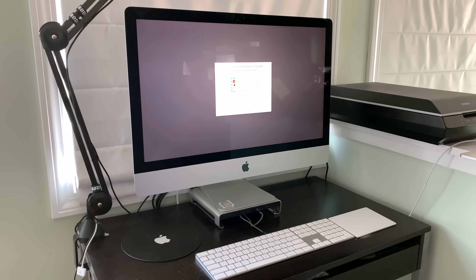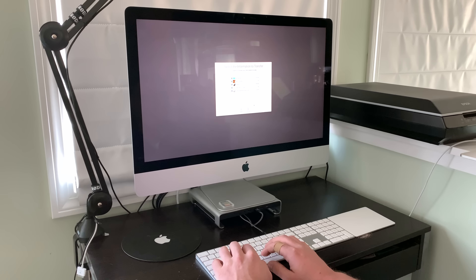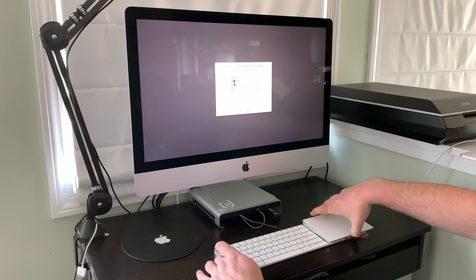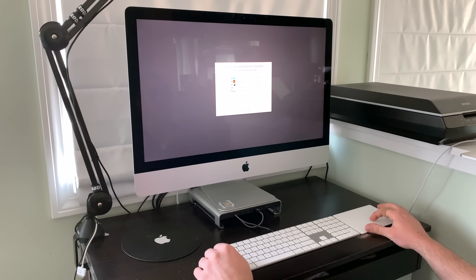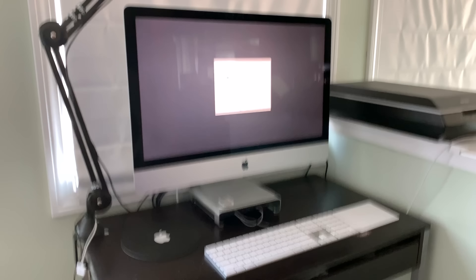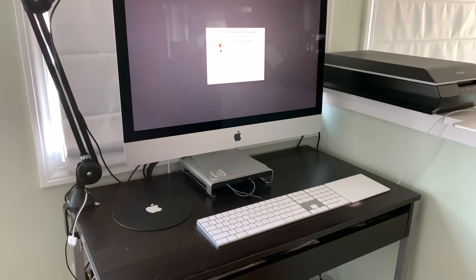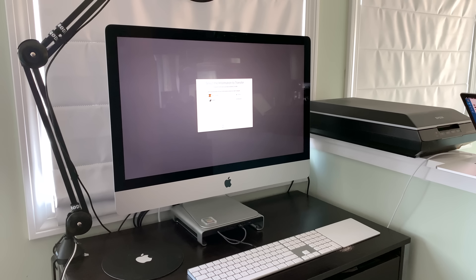Finally, the iMac itself on a cool dock — brushed aluminum on the front with an SD slot, micro SD, headphone jack, USB-C port, and three USB-A ports. Most importantly, it brings the iMac up to a more ergonomic height and gives you easy front-facing port access. The numpad keyboard makes it a little awkward — you go left to type and right to trackpad — but having the numpad is really nice. There's 1.28TB in my Time Machine backup. That's it for the unboxing video — super stoked about this setup for video editing, photo editing, work, and play.